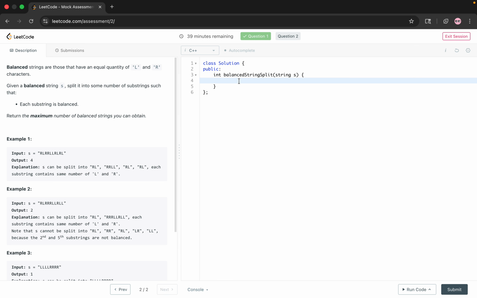So I'll just do a map of int to int, and then let's do int L equals 0.